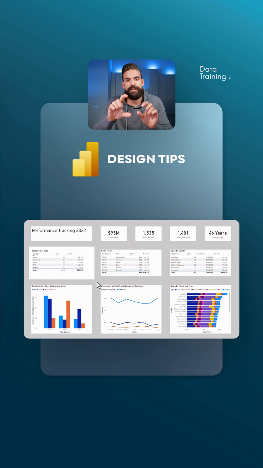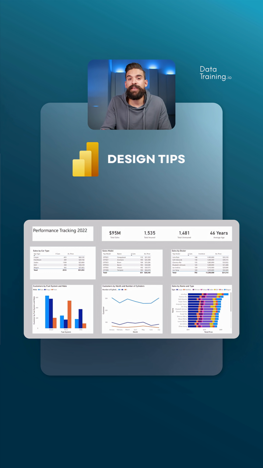Now, if you have a lot of these card visuals, there's also every time a space in between, and it might be a little bit much. So what you could do is also have over here a shape in the background and then place those cards on it. And then you see we have just one block with all of the KPI values on top of it instead of having 4 separate elements, which might feel like a little bit much. All right, now let's apply this then also to all of the other visuals.